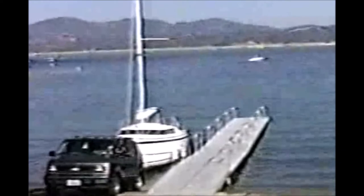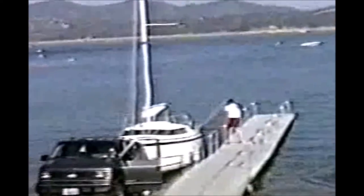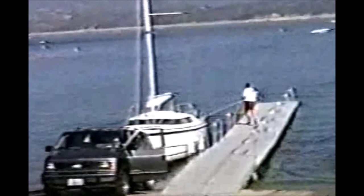It's best to go forward farther than you need to and then back slowly as straight as possible. I back so that my van rear wheels are just touching the water, which puts the steel fenders of the trailer just under the top of the surface of the water. This enables me to float the boat off very easily. That may be deeper than some would like to go, and sometimes the ramp may not permit that.